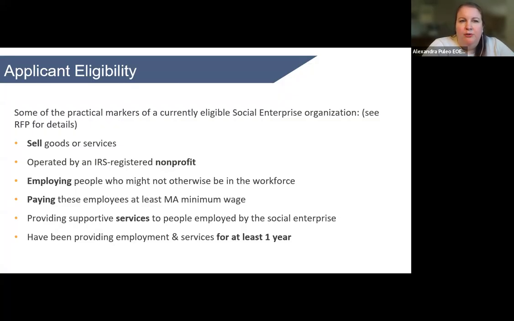Yeah, the priority is to be socially and economically disadvantaged and have barriers to employment. But I think there's a lot of different ways that folks could experience that social and economic disadvantage. So I'm sure with the populations that folks serve, they can think about how the folks they serve might be socially or economically disadvantaged.